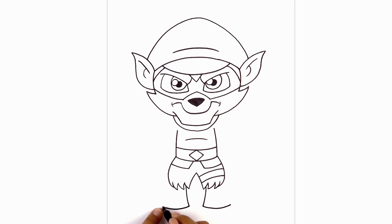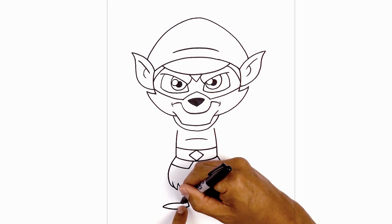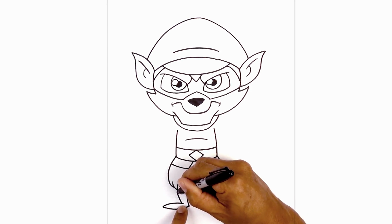From the toe, we're going to curve over the top of the foot, aiming towards the heel, but we're not going to go all the way. We're going to leave a little bit of a gap. Now we're going to step back to create an overlap. We're going to curve up underneath the leg, underneath the fur.